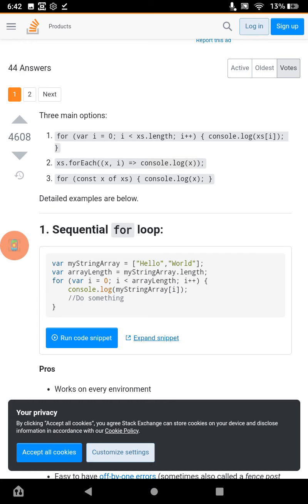Let's say it begins with 0, that'd be hello. Basically, it would be selecting, where this is the value of 0, my string array. It would print hello first, and then the value obviously is still less than the length of the array, which is 2. So then it adds 1 again to what was 0, becomes 1.